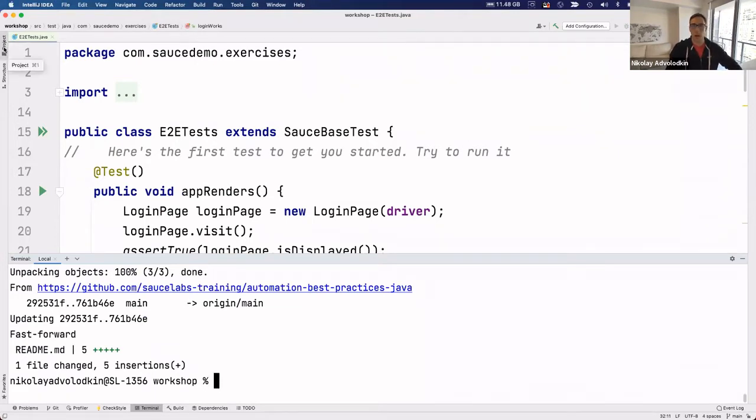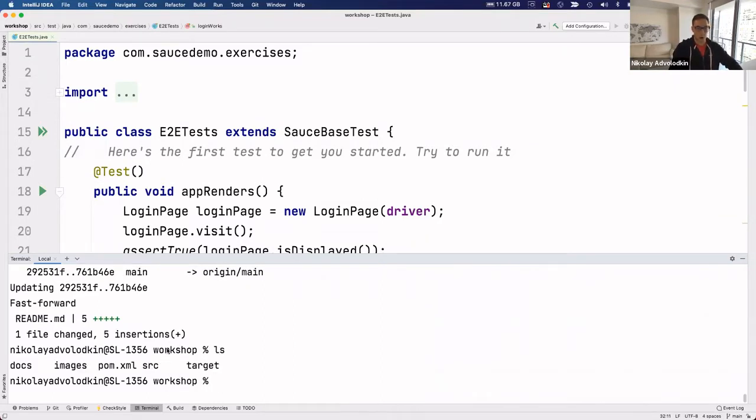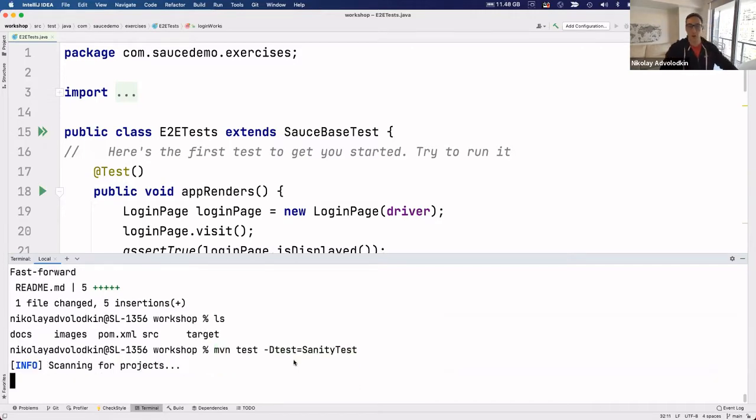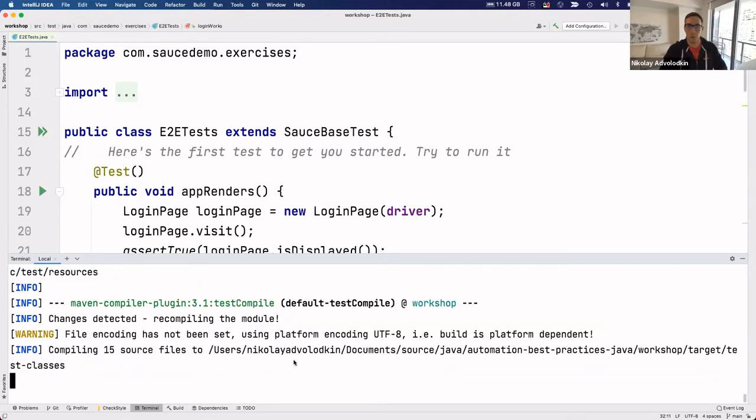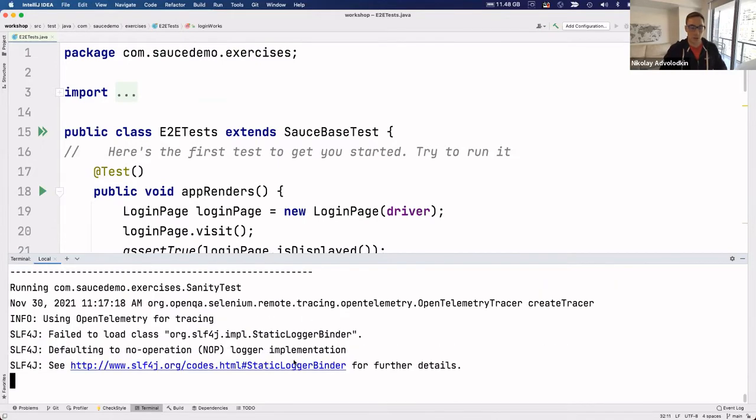You can see I've got my repository here, which is what I've been working on, and I'm in this workshop directory. Ultimately you want to run Maven test with the sanity test. That will check that the environment is set up correctly. It's going to run a test in Sauce Labs, and it's going to run a visual test.